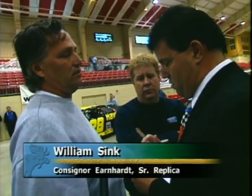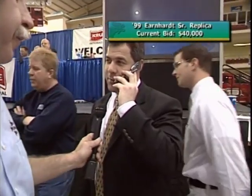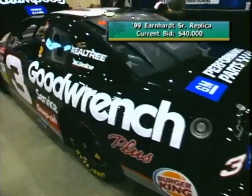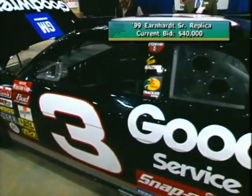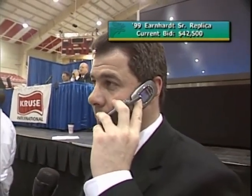I would consider they're going to have to go way up, so I don't think it's a chance, really. South America, buy this car. You can probably ship it down there in a container for $1,000. Take it down there to the Fangio Museum, you'd be in good business. Let's do it. 35 in South America. 36. Give me one more bid. I think we can get her. It's the nicest one. It's started up, running, ready. Take her to the track. 42, 42.5, now 43.